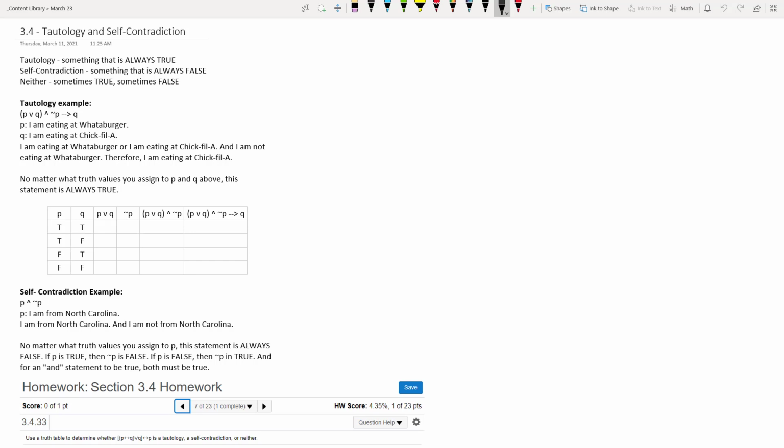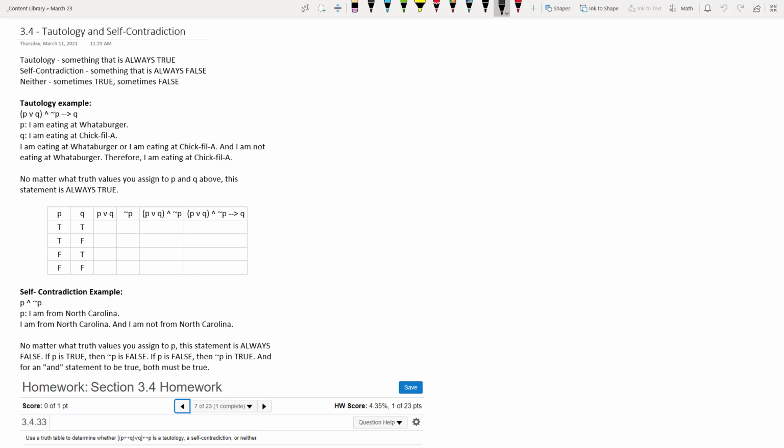So here's a great example of a tautology, and you might see right clearly why this is true all the time. We've got P or Q, and not P, then Q. All right, that looks really complicated, but let's read it in this sentence where P is I'm eating at Whataburger, Q is I am eating at Chick-fil-A.